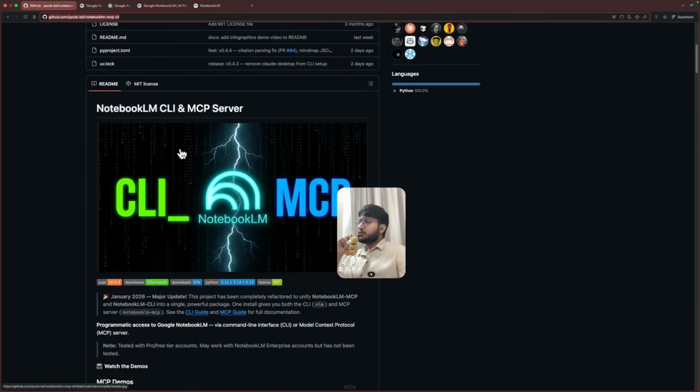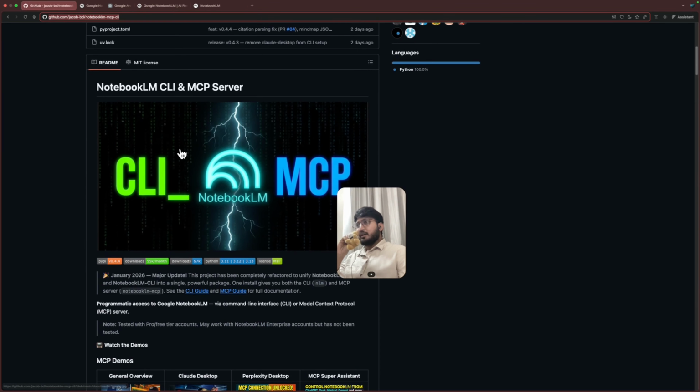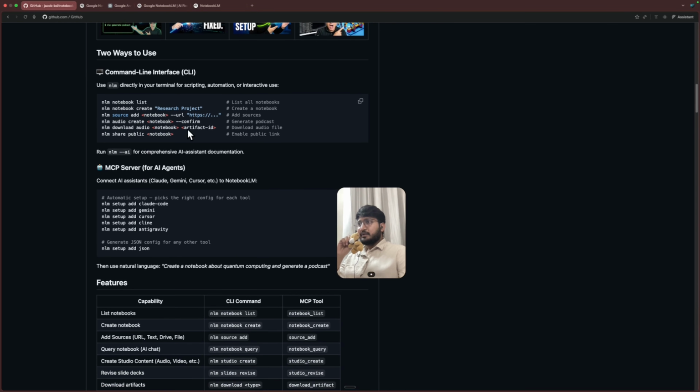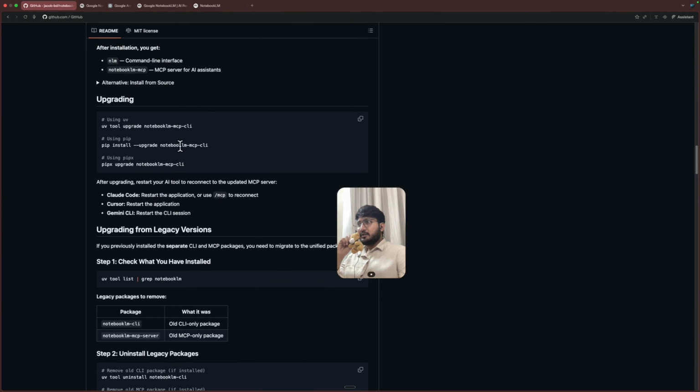So there are two ways to use the notebook lm. I think there are three ways. First is not from the notebook lm itself, from the UI. And the second is using the CLI. So you can install the CLI. You come here and, following all the steps, you can install. There's an installation guide over there, just run this command and you're good to go.